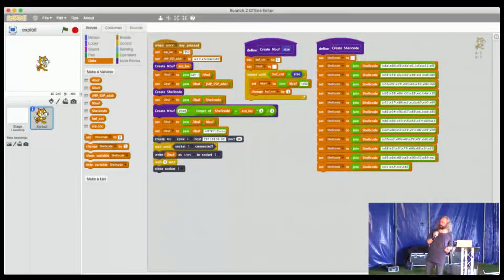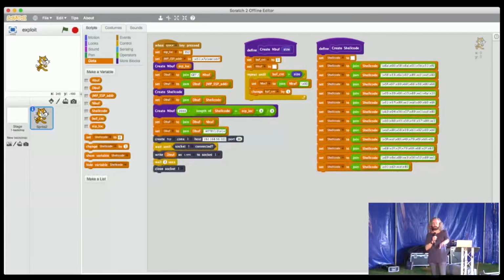So what you're seeing on the screen here is the exploit itself. As I say, I can do a demo, and if you come and hassle me later, I can show you it live. But from Scratch, we did all the work of crashing the service on that virtual machine, and then crashing the service with a pattern buffer so that we can see where it crashed, what the instruction pointer was pointing at the time, and what was on the stack at the time.